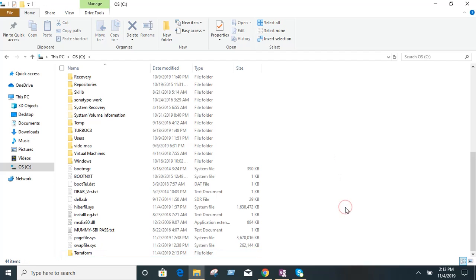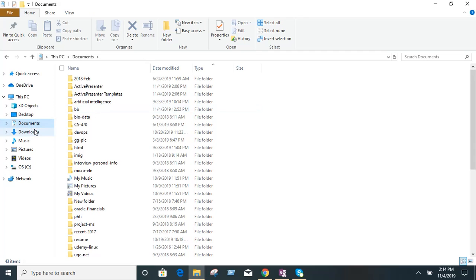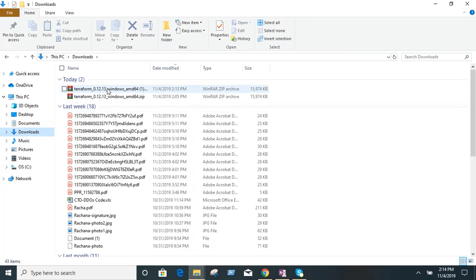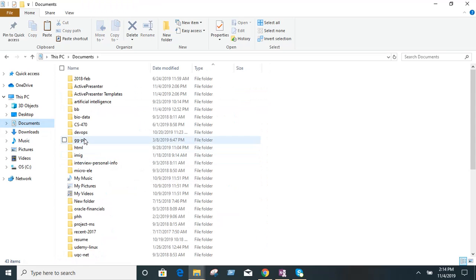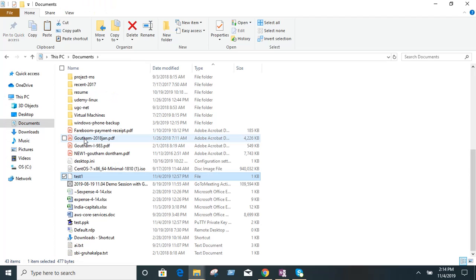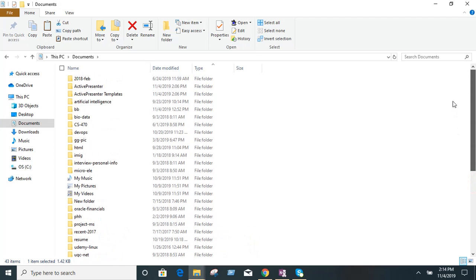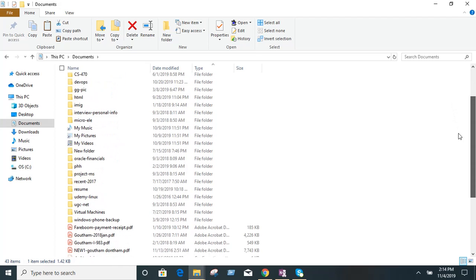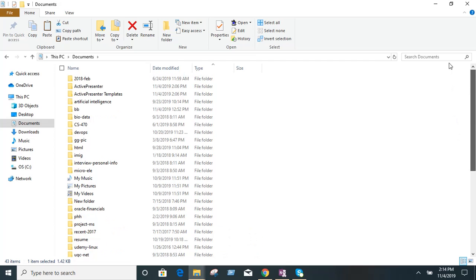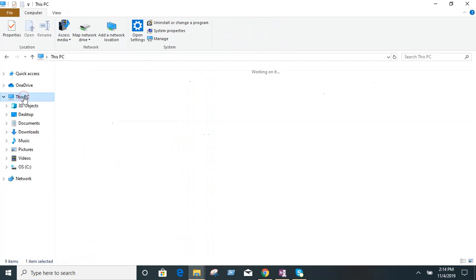After you create the Terraform folder, copy that zip file into this folder. Then go to the Terraform folder which you have created in the C drive and extract in that.